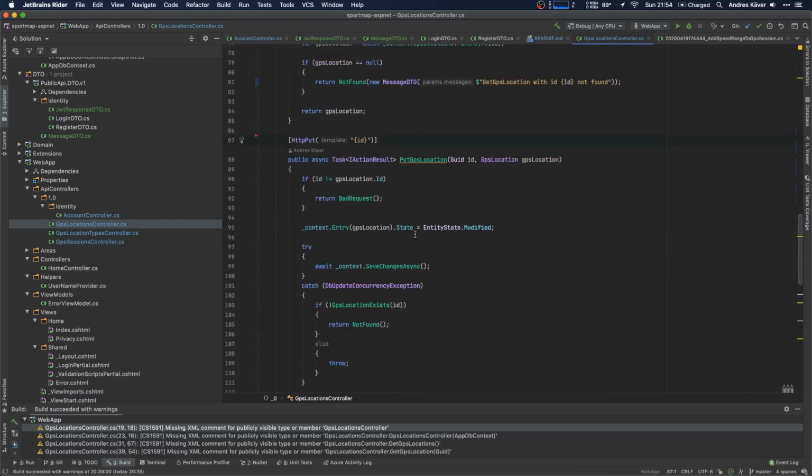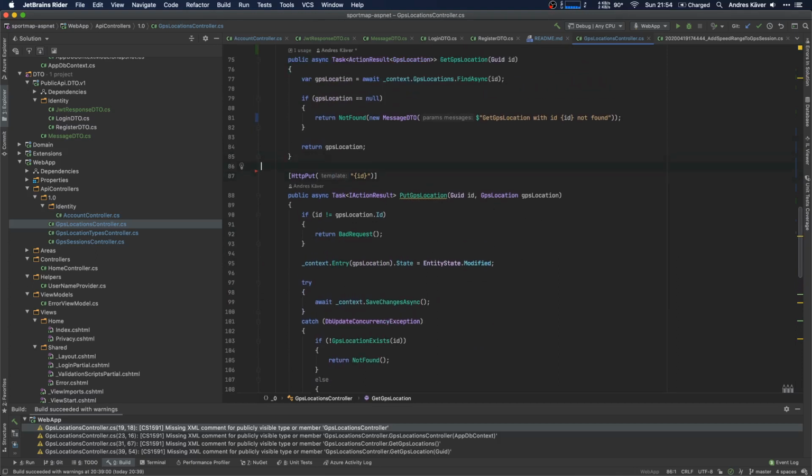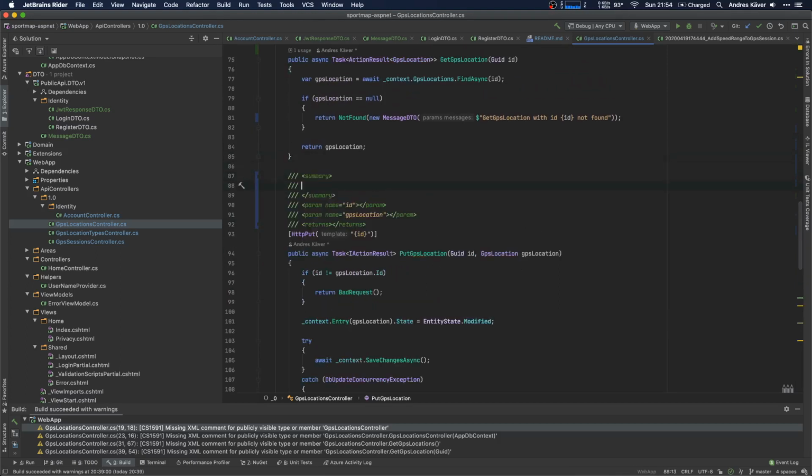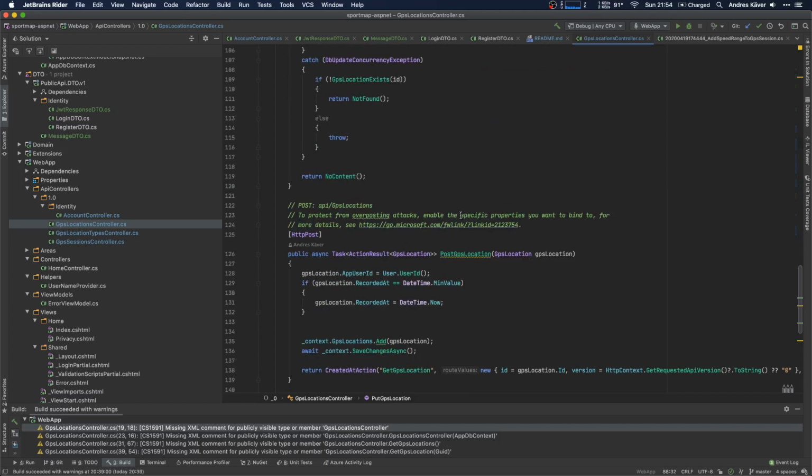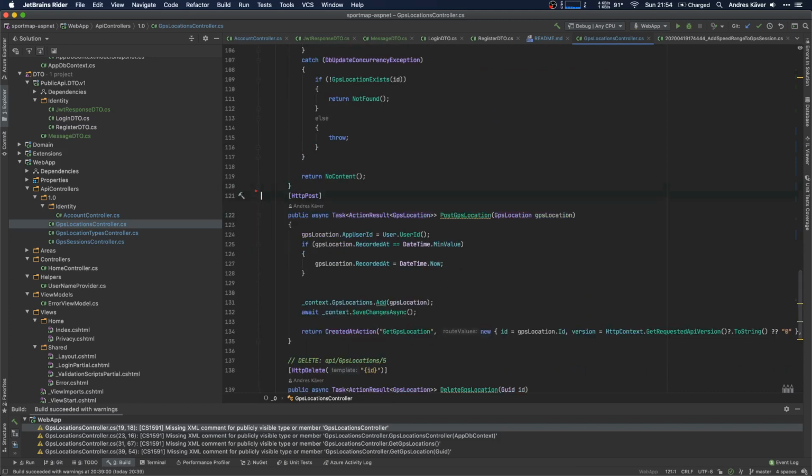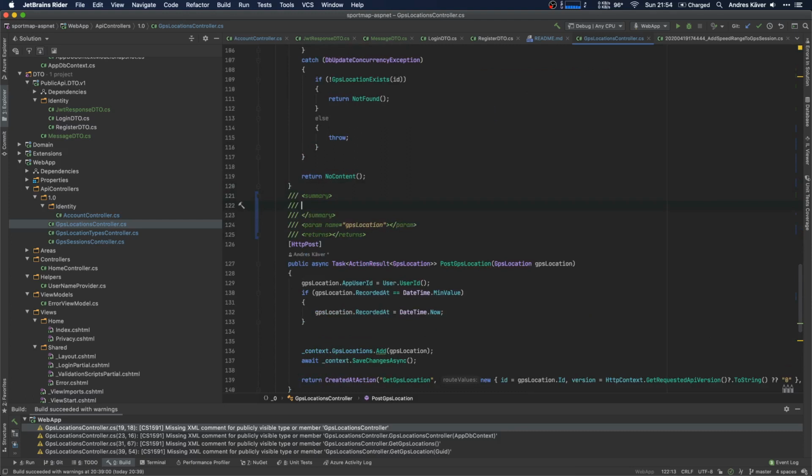Don't need this. So this is already now protected one. Update GPS location. So this one is a create a new, create/add a new GPS location.